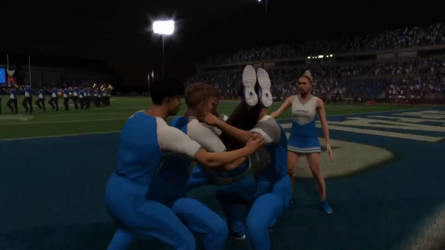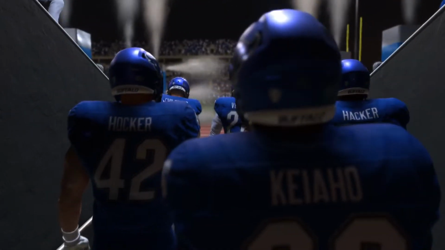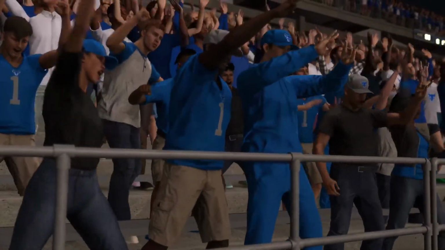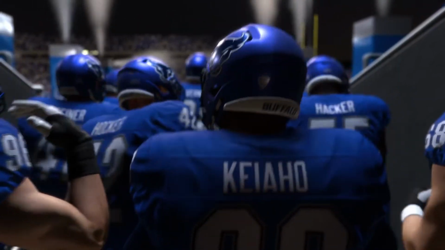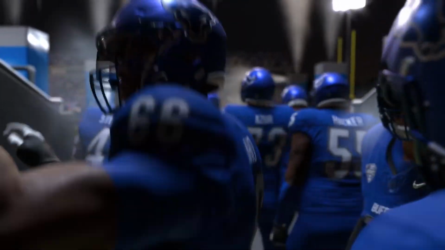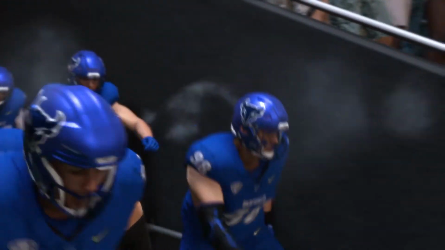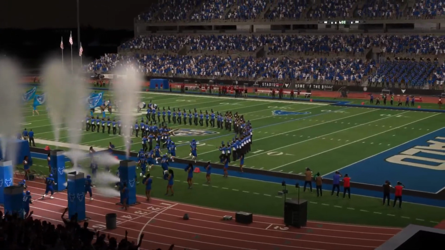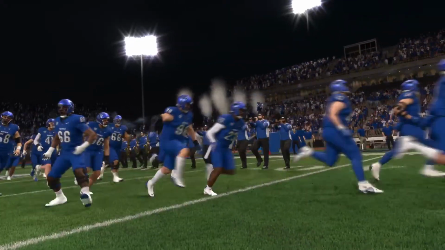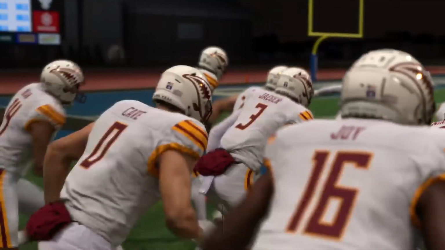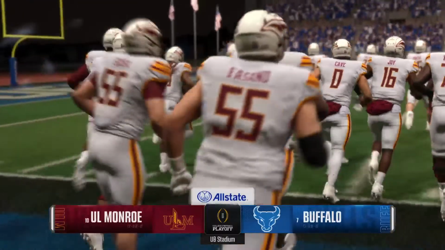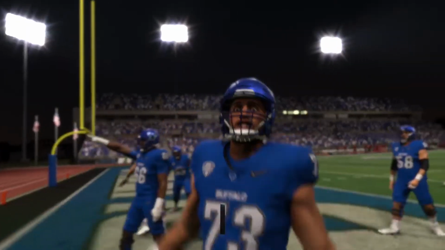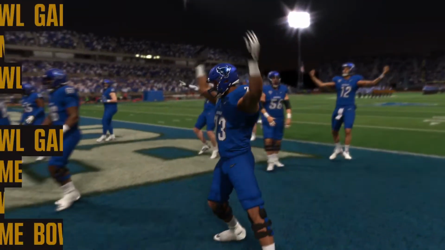Welcome to the college football playoff. The season's had plenty of ups and downs, but all the drama has led up to this point, the beginning of this 12-team playoff in front of a home crowd and a raucous environment. We have a great battle for us here tonight. Two teams with championship aspirations, but trying to defy the odds and take a big step closer to that national championship. As we'll see, the number 10 seed in this playoff, the UL Monroe Warhawks, taking on the number 7 seed in the playoff, the Buffalo Bulls.